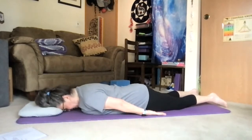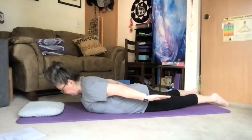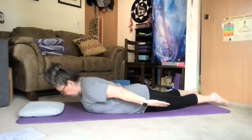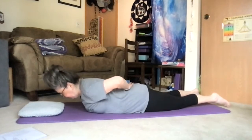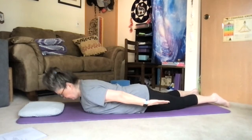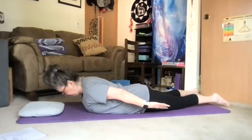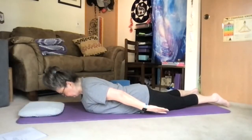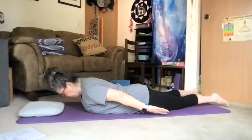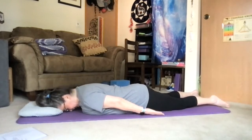So take an inhale and exhale, come up. Now, if you find your lower back is hurting, lower yourself. If possible, though, you might want to reach a little higher. Now you are looking towards the floor because your head is in head ramping position. Take an inhale and come down. Good job.